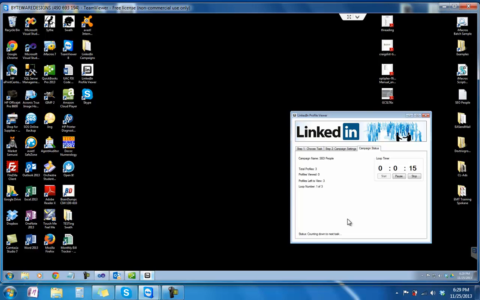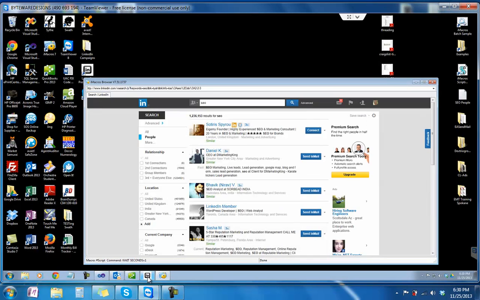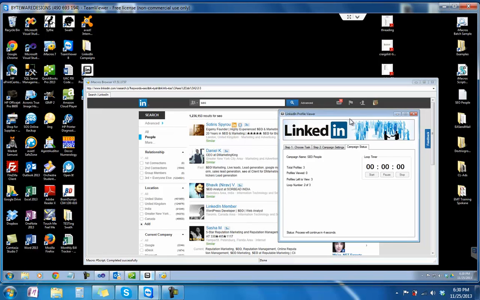After it's run through that campaign file, then it's going to initiate the loop timer, which is the amount of time you're going to wait before you run that campaign again. Okay, so I had it set for 30 seconds. We're counting down, and once we get to 0, we're going to initiate the second run through of the campaign, and I'll just let you watch this one through here.